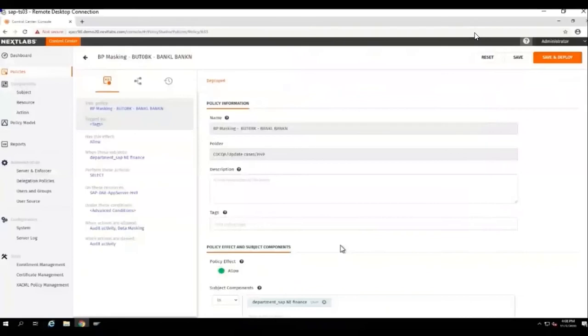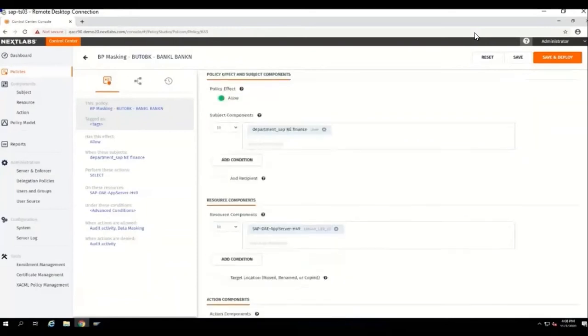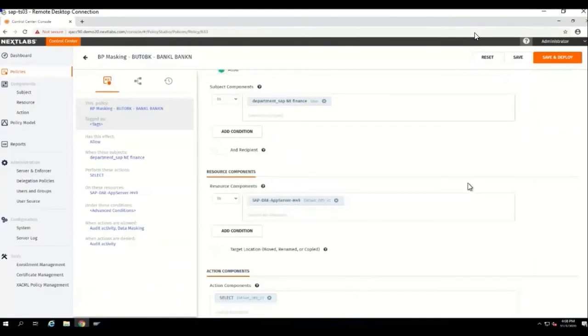As you can see, the policy has multiple components in it. One key component is what we call the subject condition, where you can write a specific condition for the user, whoever is accessing the data. So here the condition we have is department_SAP not equal to finance. So if the user's department does not belong to finance, then this policy is relevant. And also the resource component. Resource could basically mean which system you're going to apply this to. You could have multiple SAP systems in the landscape. So if you want this policy to be applied to a specific system, you can mention that specific resource name here. In this example, I mentioned H49. That's the name of the SAP system I'm going to use for the demo today.